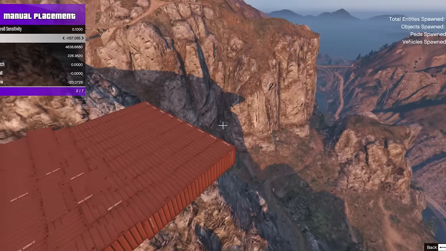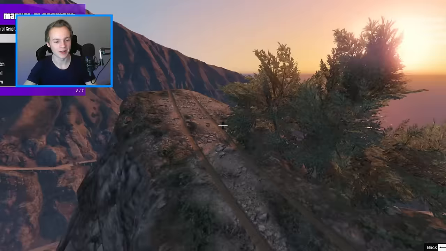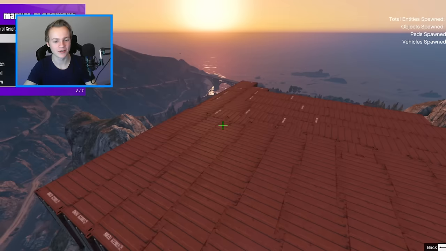I think we got enough. I think this will easily do it. If they drive off here, and if they fall straight onto that, that'll definitely be enough. So I think what we're gonna do now is just leave it like that. We're gonna let them go through, and we'll see if this works and does the job.